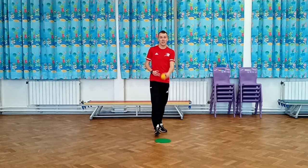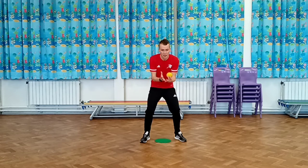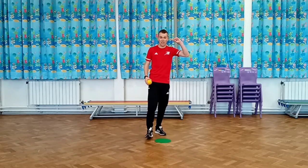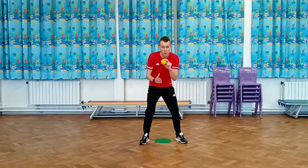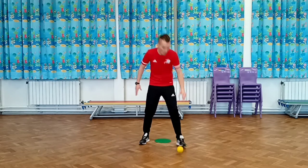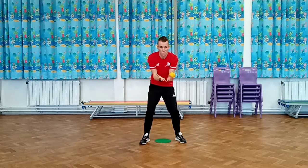To make it more challenging, remember those teaching points that promote good balance and a nice steady base to catch that ball. This time I'd like you to do 10 catches, but each time clap your hands in between. This needs fast thinking and quick reactions. So as you throw the ball up, don't wait to clap your hands because you'll drop the ball. What you need to do is throw the ball up straight away, clap your hands, then fall into that nice bowl shape, ready to catch the ball.